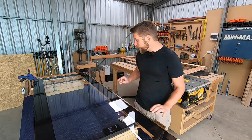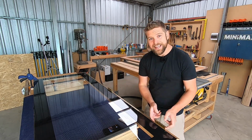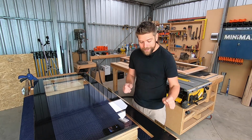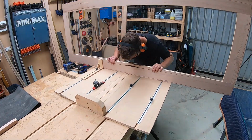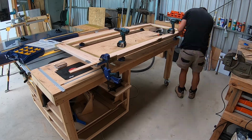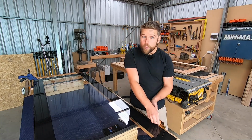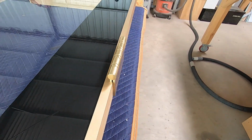Then once I had the brass cut, I needed to do that first because that sets where my hinges are going to be on the door, and that needed to be spot on. So once I'd done that, I could then mark where the rebates are going to go on the door. I cut out the rebates and then could screw the hinges in. Then it also means now, because the hinges are in behind the brass, no water can get in there, the screws are completely hidden, and I get this super seamless finish around the hinge.